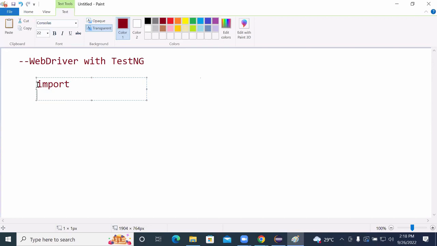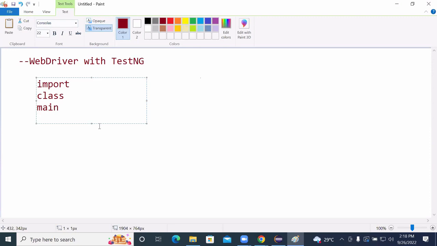Once we imported all the required packages, we created the class. Once the class was created, we wrote the main method.